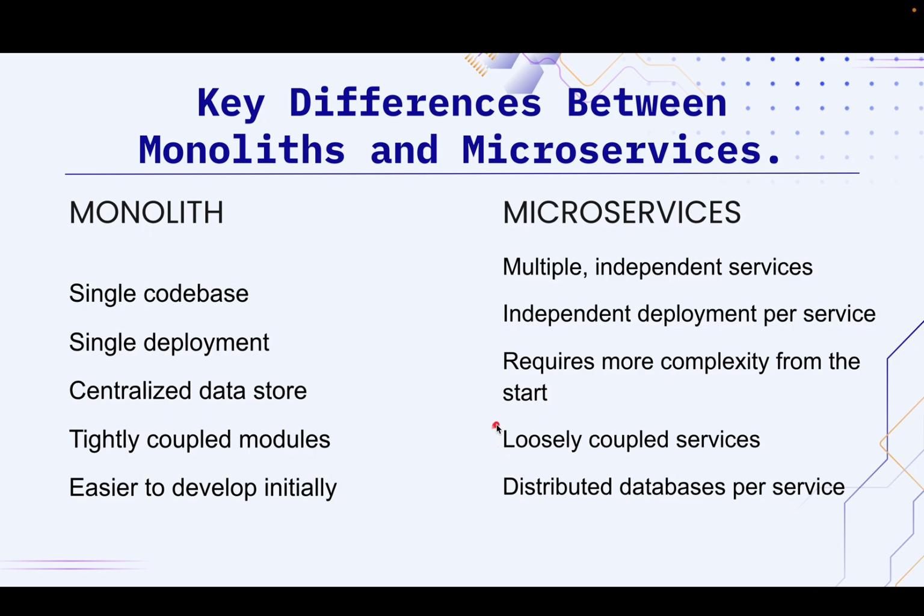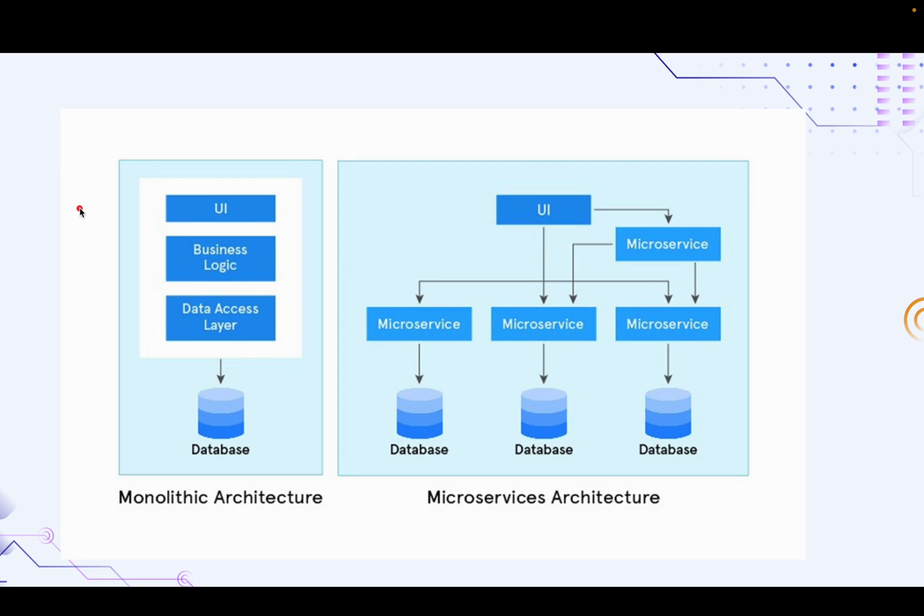Now, one main difference is that the microservices architecture is basically loosely coupled services. These services are not coupled, or they are not closely dependent on each other. However, this is not the case in the monolithic architecture. Okay, so in the case of microservices, since we're going to have multiple services talking to their own database, how are we going to deploy this?